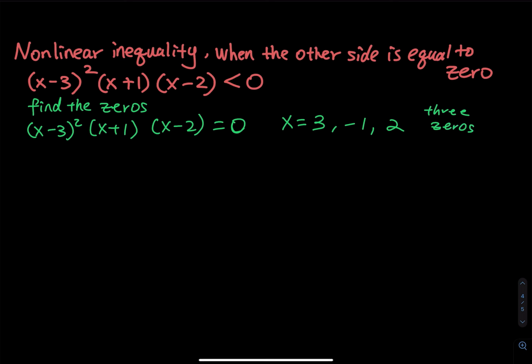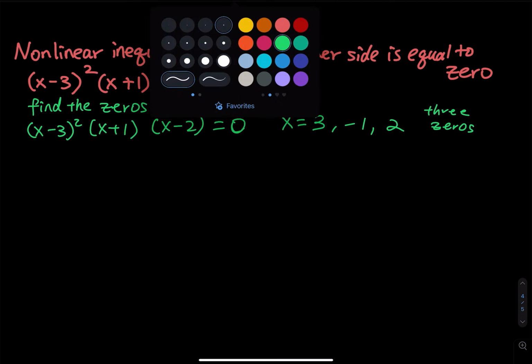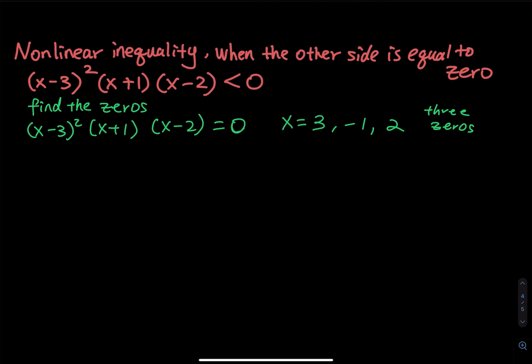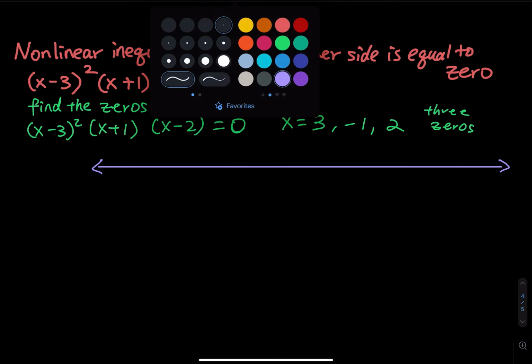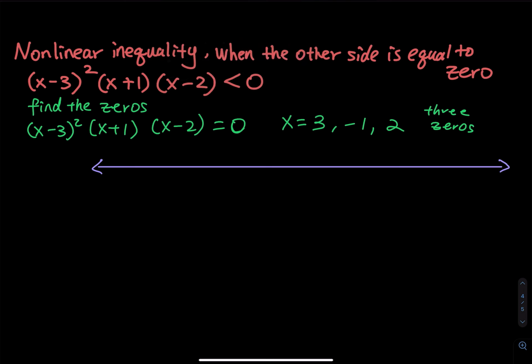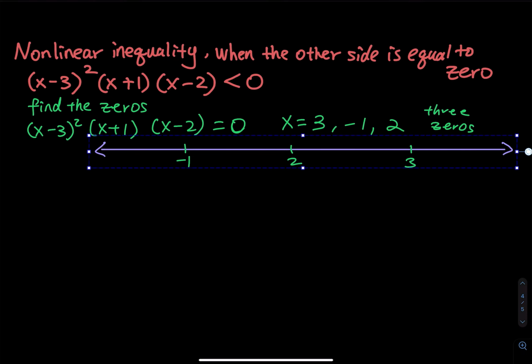Okay, so how do we use these 3 zeros? We drop them on a number line. So let's draw a number line, using a different color for the number line. I'm going to draw a longer number line. And then we have 3 numbers, from the smallest to the largest: negative 1, then positive 2, and then positive 3. Now, do we agree that we just cut the number line into intervals? I am going to move my line up so I have more space to show all the work on one page. So we have our intervals.